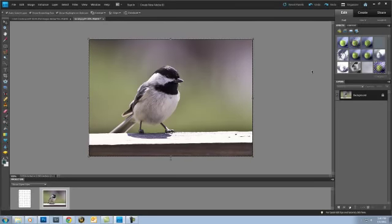Now, we need to copy this image to our clipboard. The clipboard is an invisible holding area, if you will, for things we want to transfer to different places. And I'm sure if you've used a lot of word processing software, you're very familiar with this. But for those of you that aren't, I'm going to take this pretty slow.